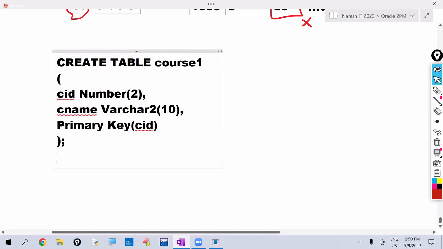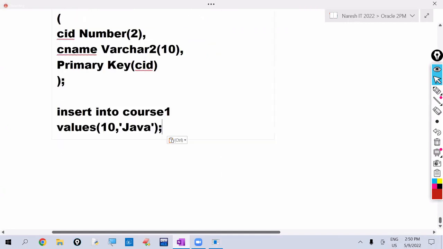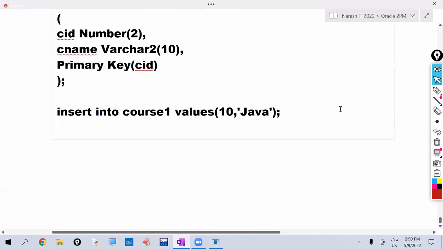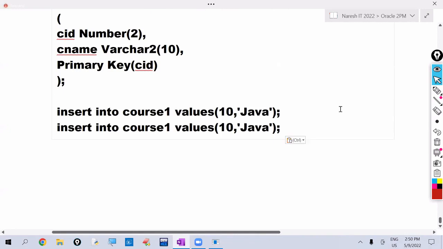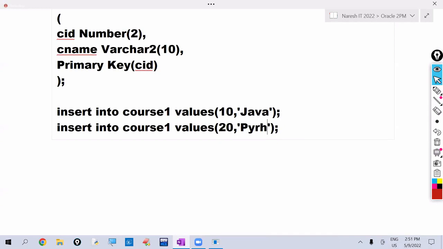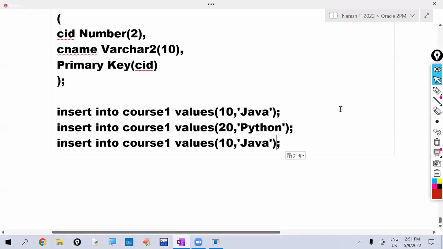So we are inserting records here. 10 Java inserted. Next, one more record we are inserting, 20 Python. Next, one more record we are inserting, 30 Oracle.